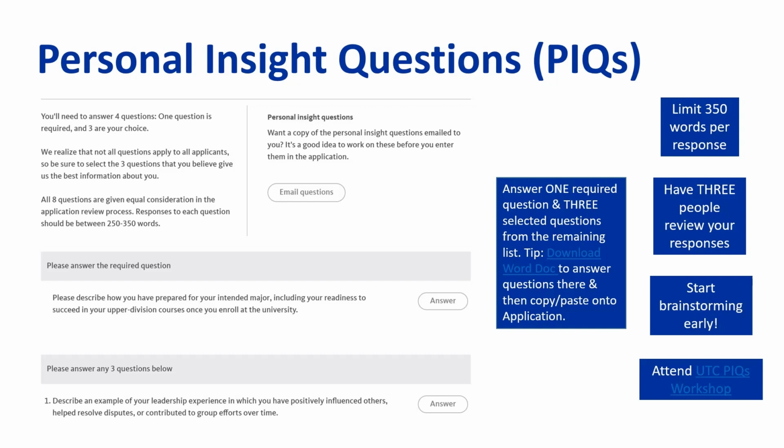Don't get fixated on the fact that this is an essay, because it's not an essay. They are not looking for perfect grammar and punctuation. That's not what they're concerned about. They will be the first ones to tell you this is not even an essay. It's just some short personal insights. That's why they changed the name to personal insight questions. People used to call it the UC essay. It's not. It's just some short answers from the heart.